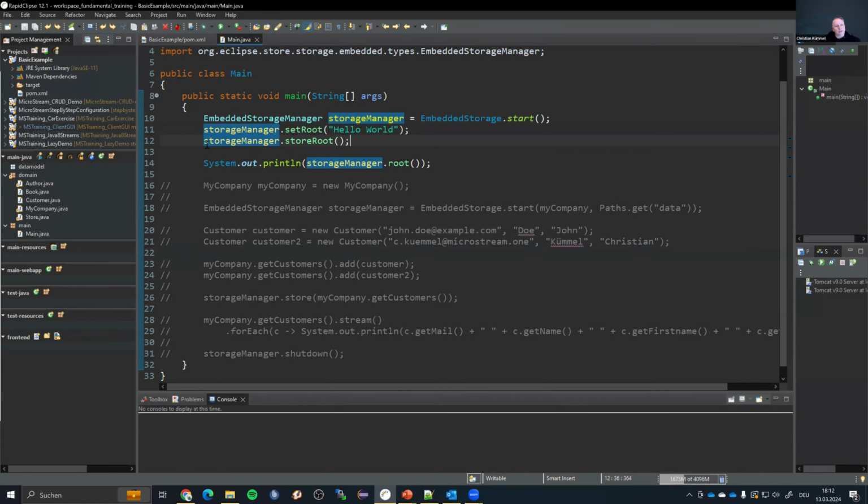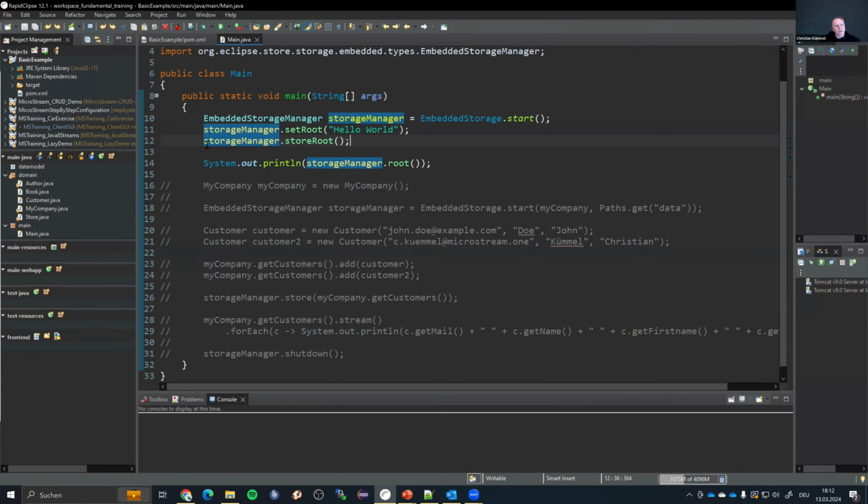So that means at the end, we add a string like this, and then we call store root. And that's it. That means store the root object, because the root has changed in this specific case. And this is one really special thing: you always have to store the object which has changed. That's important.